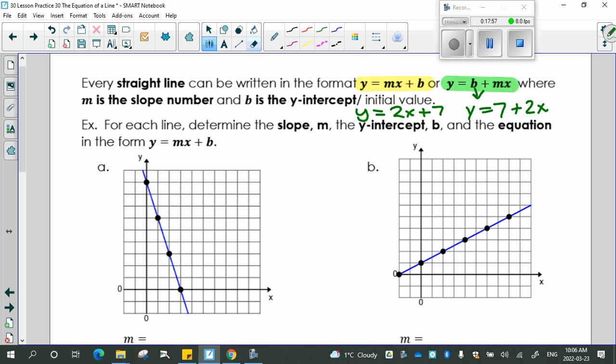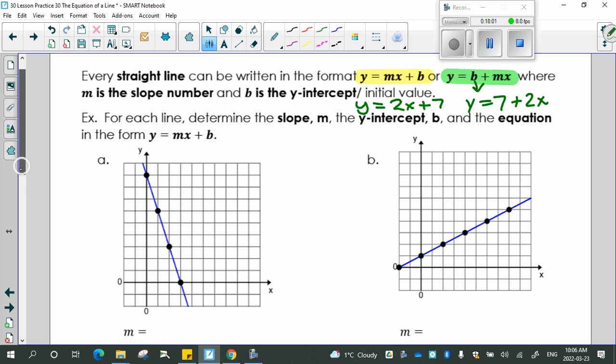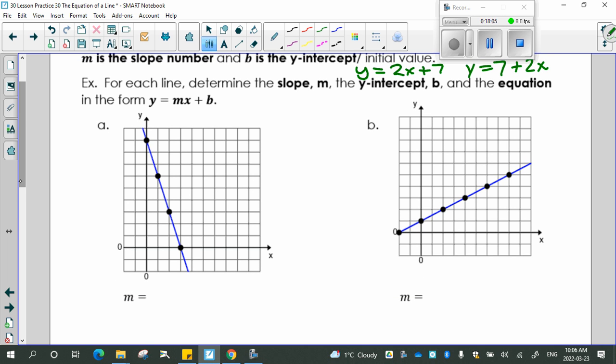We're given the graph now. We have to figure out its slope, its y-intercept, and its equation. Who can tell me how to figure out the slope of this one? Couple ways to do it. You could do a chart. Can you do a right triangle? Here's my step pattern, my staircase. So it's a negative slope. Does everyone agree with that? And I'm going down 3 and right 1. So my rise is going to be negative 3, my run is going to be 1 each time, which means my slope is negative 3. So there I can fill my slope in.